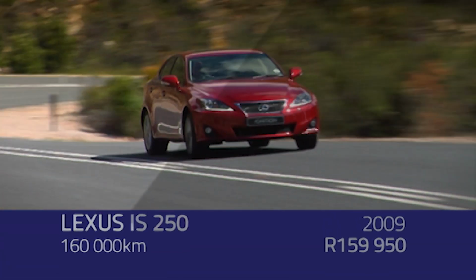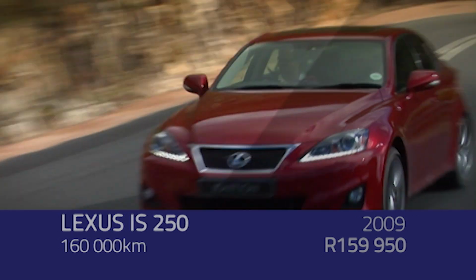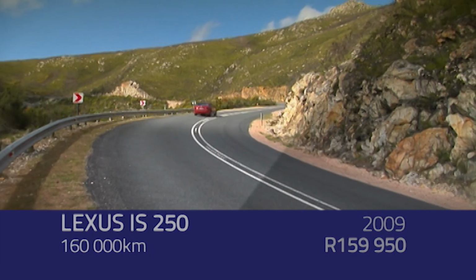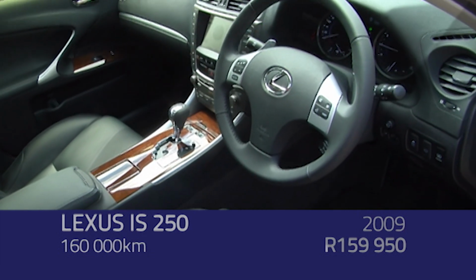Two other cars I could throw in if you can find them. What about something like a Lexus or a Jag? Are you going to find something in that price range? Jag, I wouldn't even consider. Again, personally, along the same lines of the Volvo, I think you're buying problems. Lexus, always a good car, always. And Lexus are very cheap to maintain. Yeah, very reliable. It's a glorified Toyota, and I say that as a compliment. It's got the Toyota positives, and then it's got the German aspects of class. Yeah, I suppose it's a nice choice.